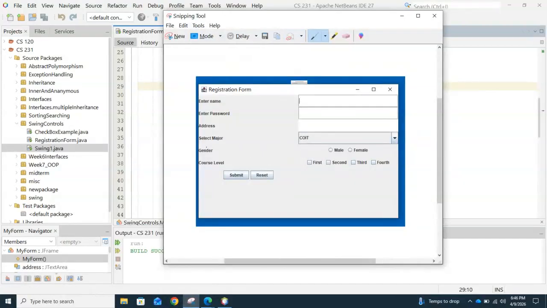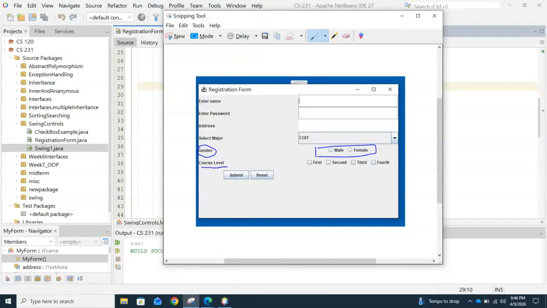In this case, we need to create another label, gender, and we have two radio buttons. They are called radio buttons. One is male and one is female. So we have two genders, right? Only male and female. You can choose any one of them, right? When you choose male, it will not enable the female. When you click female, it will deselect the male.